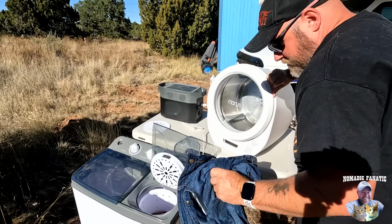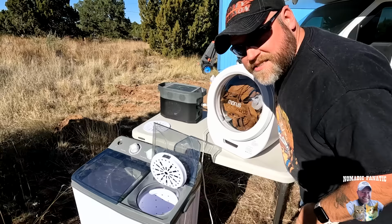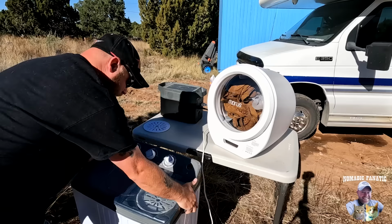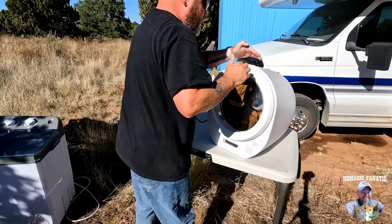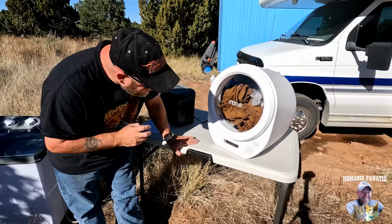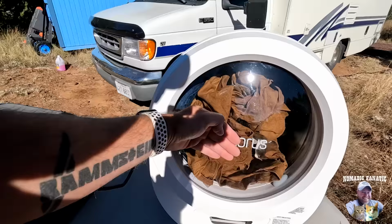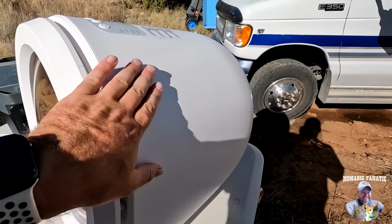All right, well, first load into the Morus vacuum dryer. Two jeans. And we also need a lint fabric softener. All right, and I apologize that you can't see the controls because it's so bright. Let me move this over. Got it set to smart. I'm gonna hit play. It's gonna try to figure out what's in there, measure it a little bit. There we go. Can you hear it? Interesting. It's doing a countdown from 15 minutes right now. Oh, it's already warm to the touch. Let's go on the back. Yep, pushing out some hot moisture air out the back there.